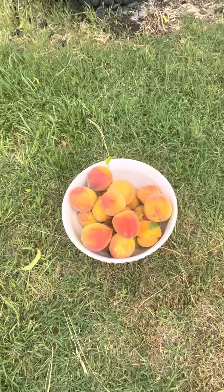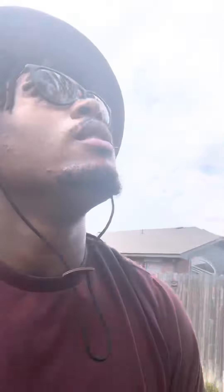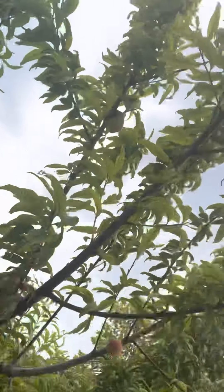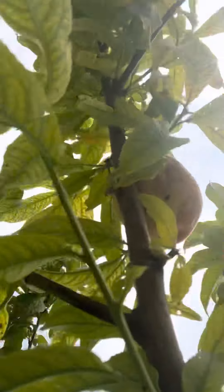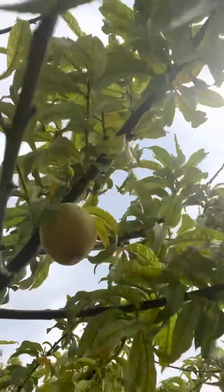Look at that — this is where we are thus far. That's a full bowl. I'm going to go ahead and start putting these fruit on the ground because I don't want to split anything up. The peaches are picking me — let's get this branch. Let's go ahead and bend this one down, get that one. I'm going to leave this little one on here and let it finish doing its thing.